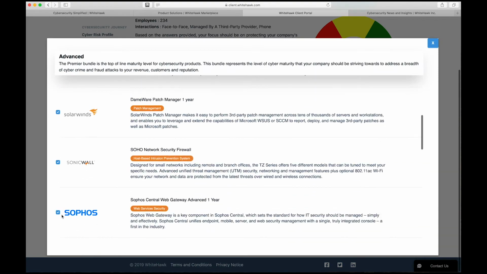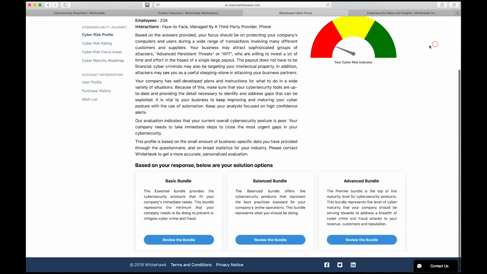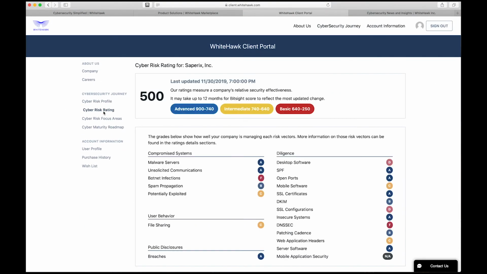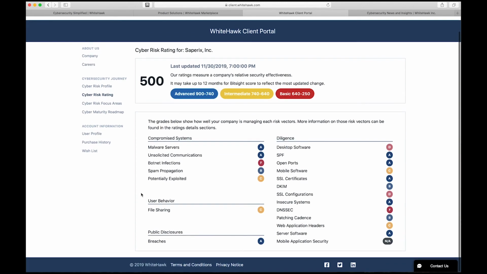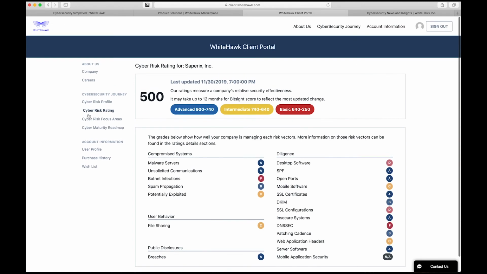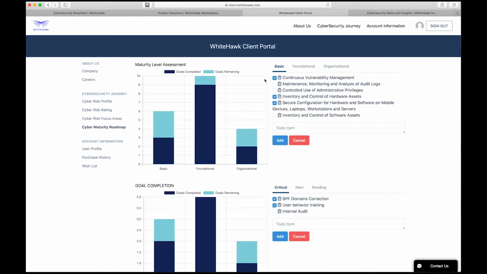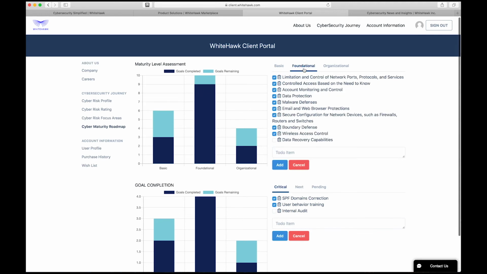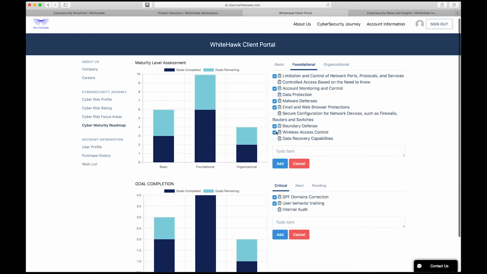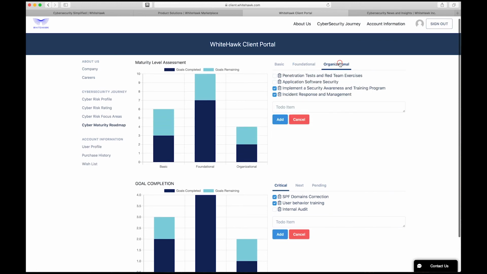The second tab over is the company's cyber risk rating. These ratings provide a unique outside-in view of the cyber risks impacting your company or organization over the past year by leveraging open data sets, cyber risk algorithms, and enabling us to identify risk priorities that need to be mitigated in the near term. The final part of the journey is the cyber maturity tab. Here, you'll see your maturity mapped to an interactive Center for Internet Security Controls tool along with a goal completion checklist, enabling you to visualize and achieve your path to cyber resilience.